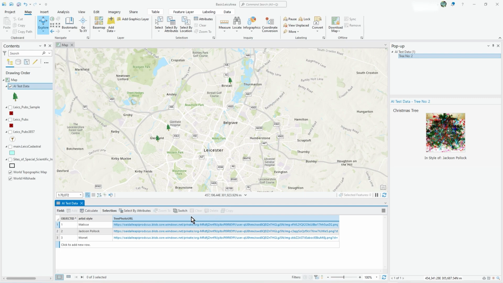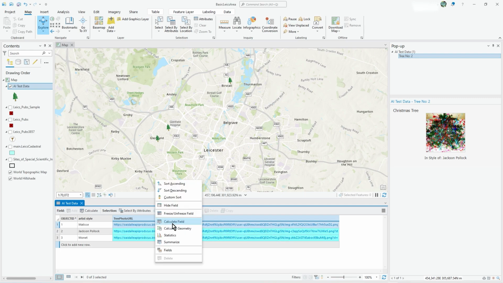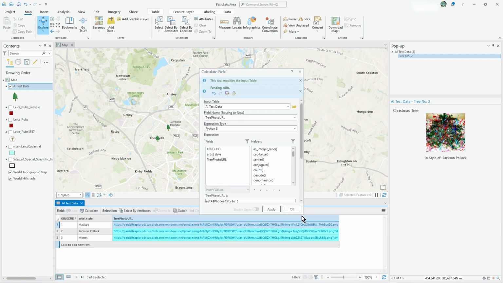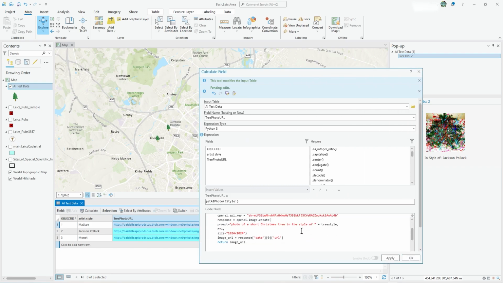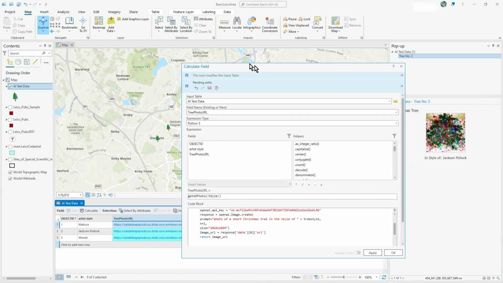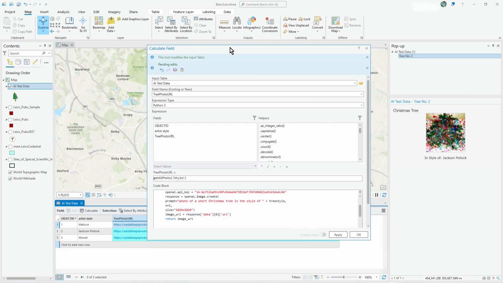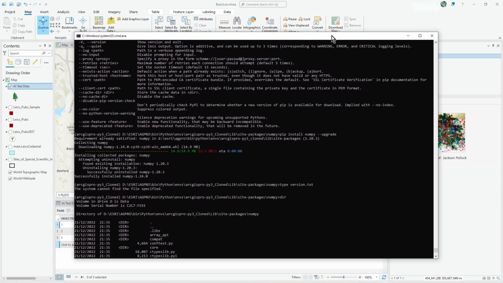project and you run your calculate field with Python in, you get a lot of red text with errors appearing. And the one I got actually was to do with numpy, which has got loads of scientific stuff in it and multi-array handling and all that kind of thing, which is obviously what this uses. So it very clearly told me in the error message that you've got an issue with numpy.